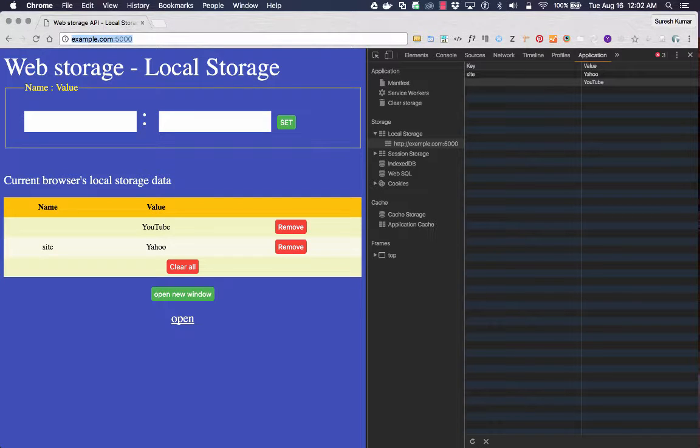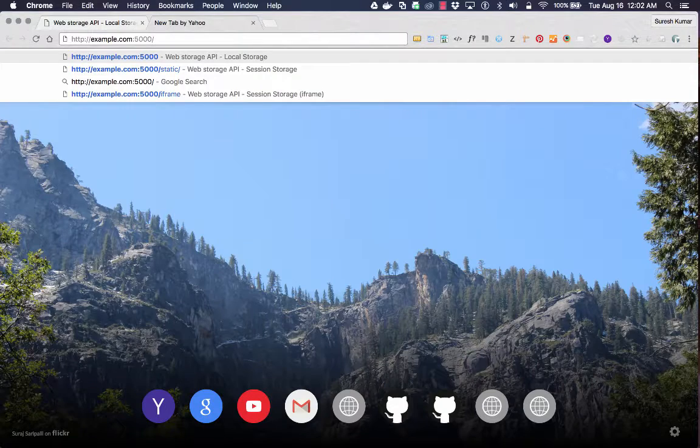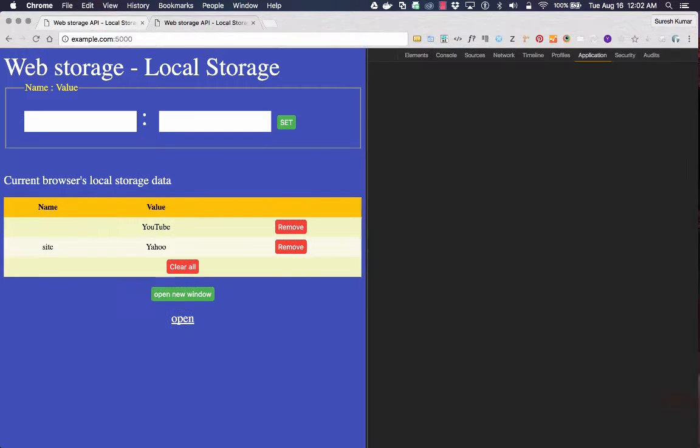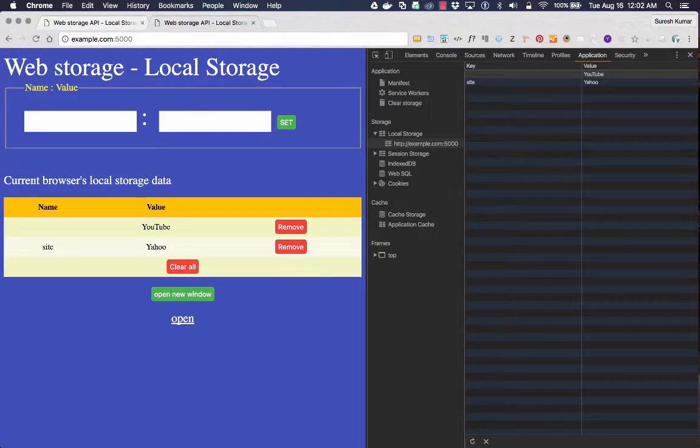Now let's get into the actual difference. Let me open up a new tab. It appears, so you can see the local storage items. It's there because the local storage area is going to be only one for the entire browser. So even if you open multiple tabs or multiple windows, it's going to access the same local storage area. Let me close this window.